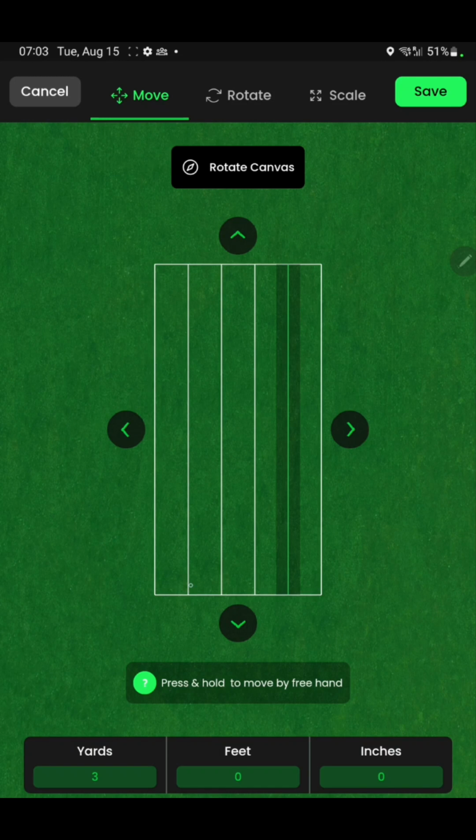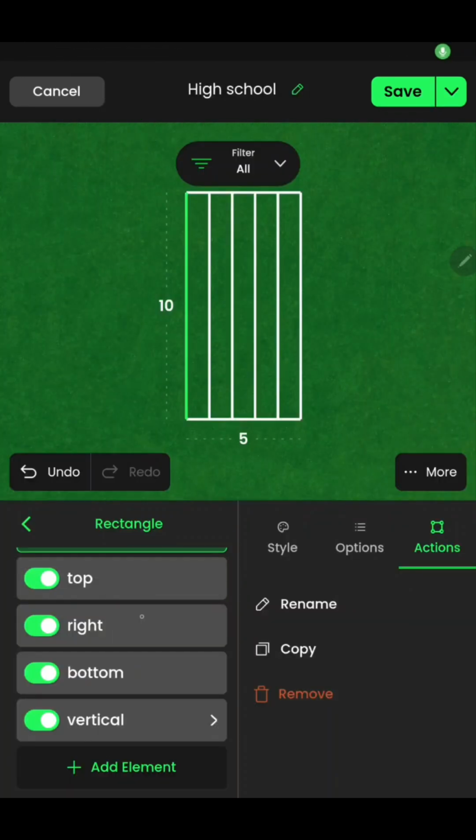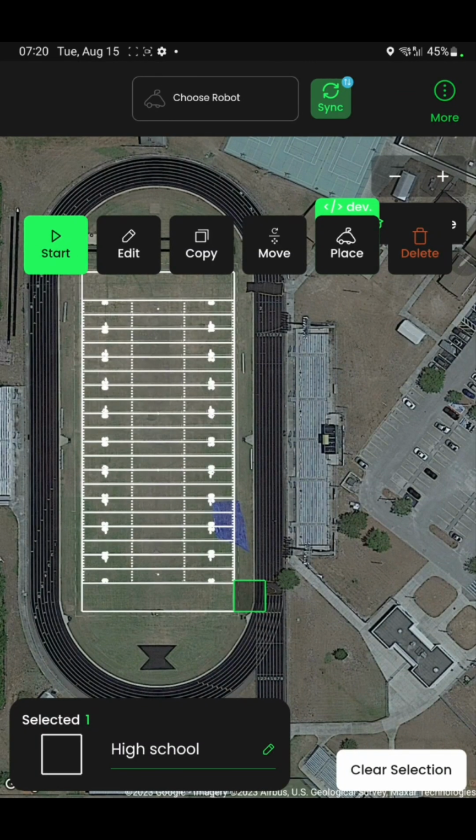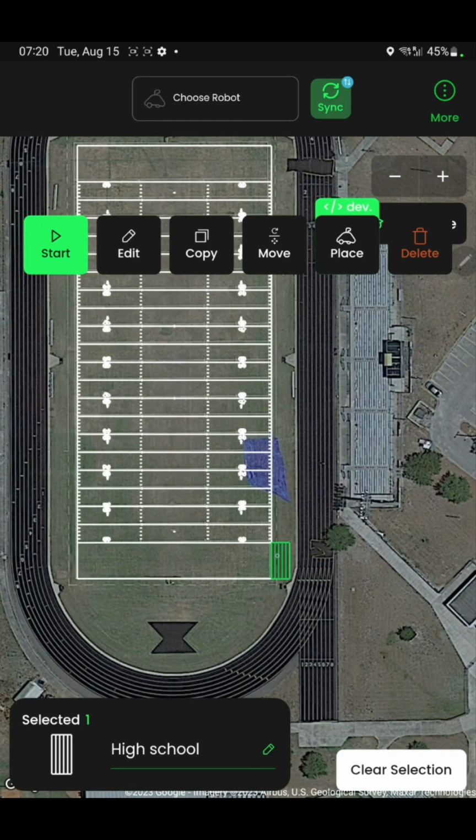So now, the way we created it, the robot is going to be very efficient. It's going to paint this outer box, and then it's going to paint these smaller lines, our inner lines, going this way, then this way, then this way, and then down here. So now we need to have it start running these lines across here, and it's the same method. Okay, so let's take a look at what we've done. If you tap save, you can see it goes from this square here to starting to look like our grid.